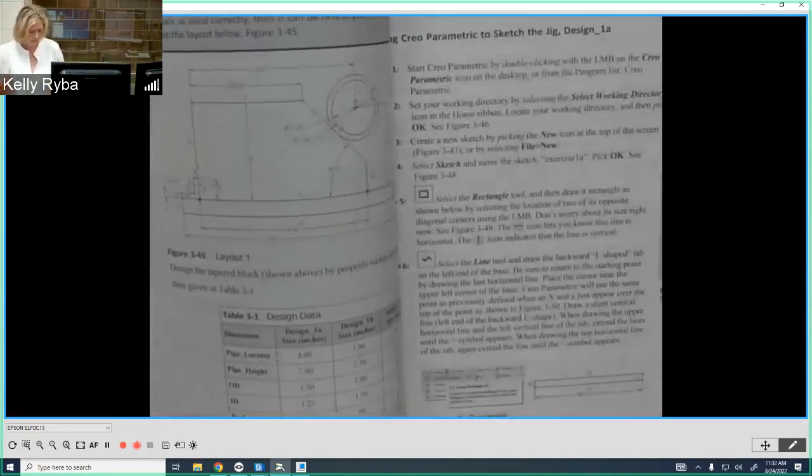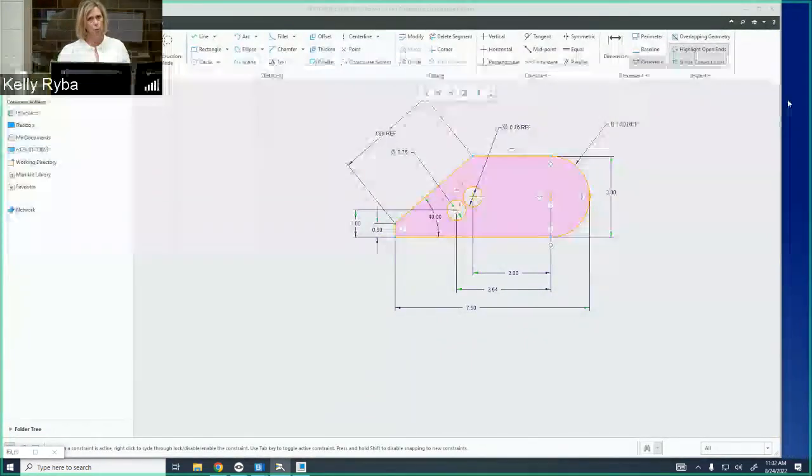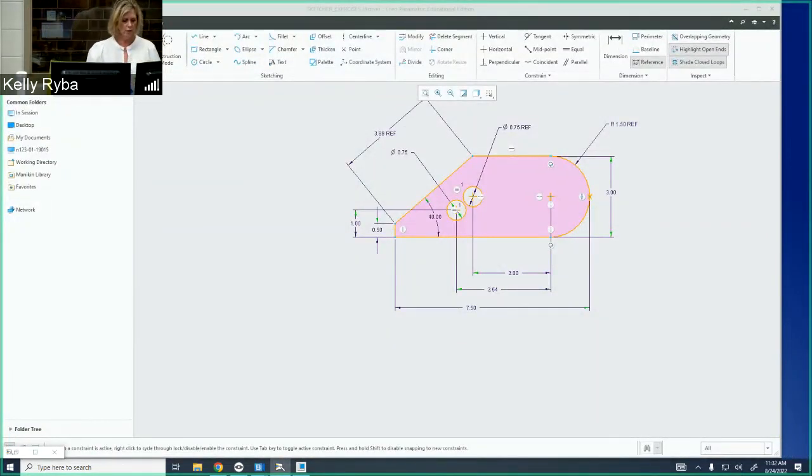Now, let's look at your assignments, okay? There's a lot of tutorial in there, so I'm going to let you decide, as the adult learner that you are, where you feel comfortable. If you want to do more of the tutorial, redo the tutorial, or you want to just jump into the homework, I'm going to let you decide how you want to do that. But the more practice you get on the tutorials and figuring them out, I'm going to tell you, it's going to help you as you do the assignments. They're going to go a little bit more smoothly.